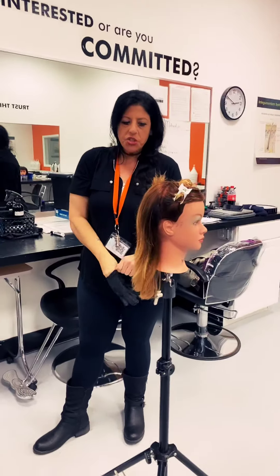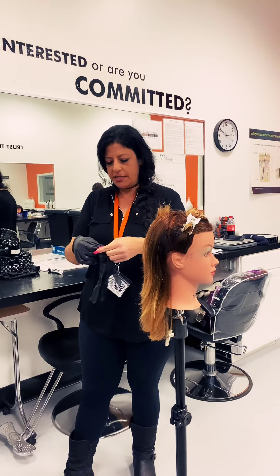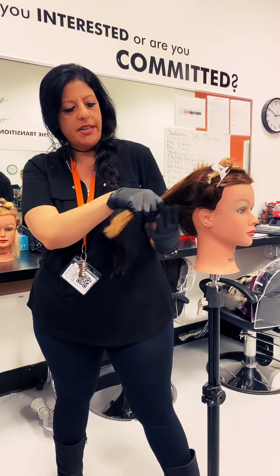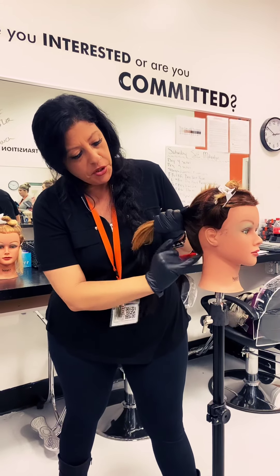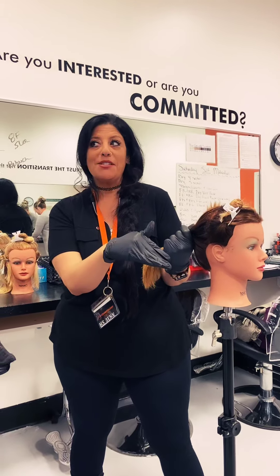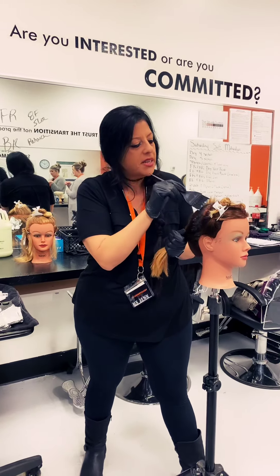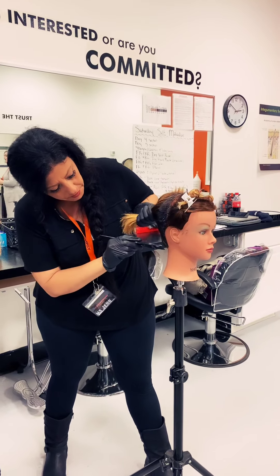So in doing the retouch, I'm going to get a little more specific, because I like it in a specific way. When you go in and you do this, I like taking this whole section up, right in the center here. After you go in and you do your protected barrier cream - that's what you would have to do - we're going to continue on from that point as if that was already done. When you're doing your retouch, go in and outline your entire quadrant, your entire part. You're going to do almost an inch. Make sure you can actually see it. I like it heavy handed, but clean.